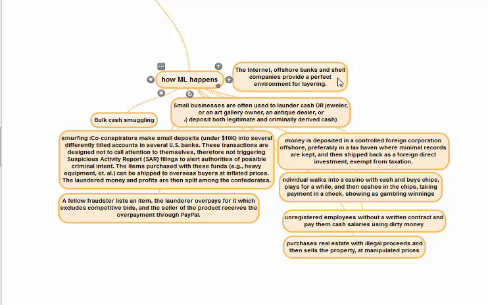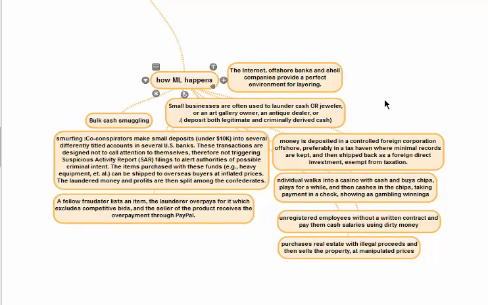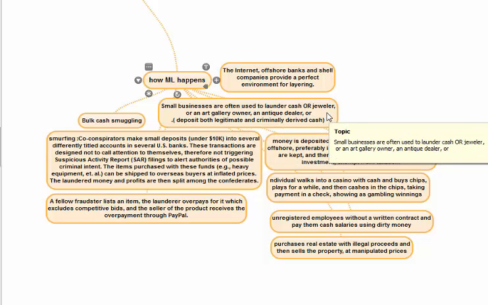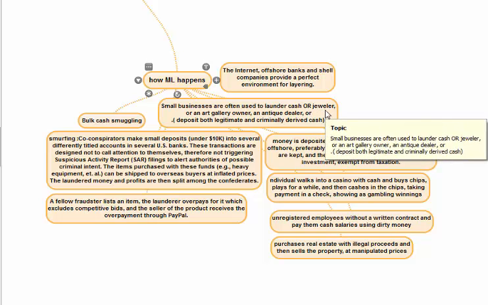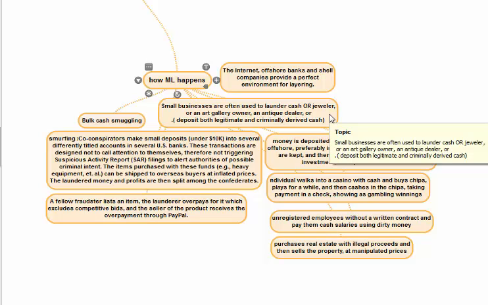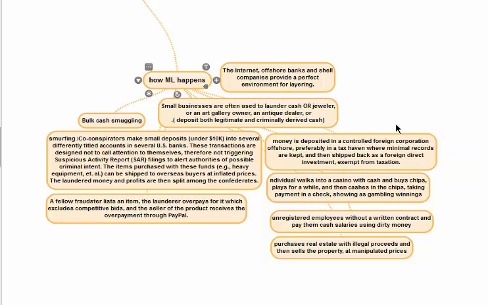Internet, offshore banks and shell companies, these three together are a very bad combination which helps in money laundering, and because of this, money laundering has become more prevalent than ever before and more difficult for the institutions to control and coordinate anti-money laundering activities. Small businesses more often become prey for this. How? The cash handlers, or the jeweler, or a gallery owner, or an antique owner is asked to either undervalue or overvalue his goods and then introduce the illegal money as his legal receipts and then deposit it to bank and put it to legal means.